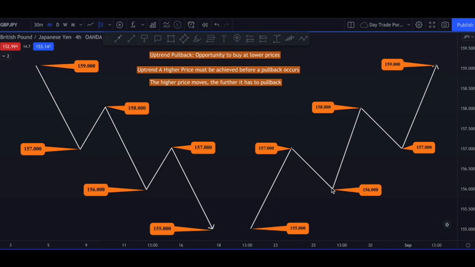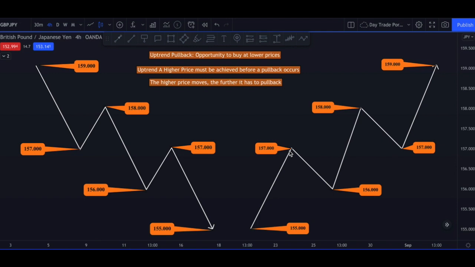But we're only going to focus on the trend trading part, which means only buying at the discounted buy areas at the higher lows. So let's say, for example, price goes from 155 to 157. Okay, cool. It goes up, but we don't want to buy up here. Price is too expensive. Price is too high, right? Remember, people are looking for a discount.